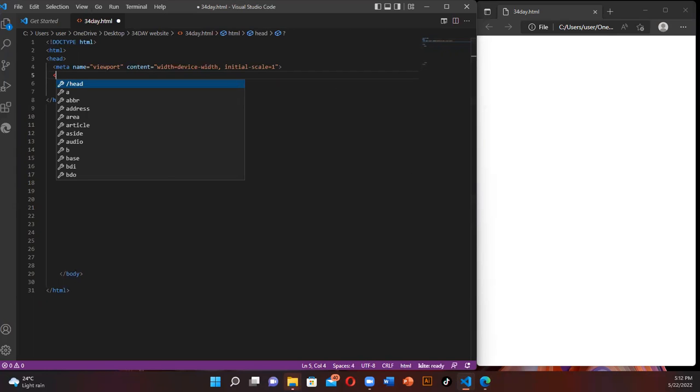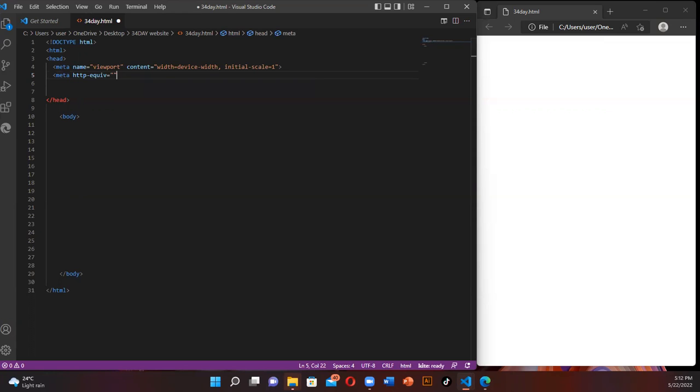So to let the site reload every 30 seconds, I'll use a meta called HTTP equiv. So I'll say meta HTTP equiv equal to refresh. It's going to refresh the site.